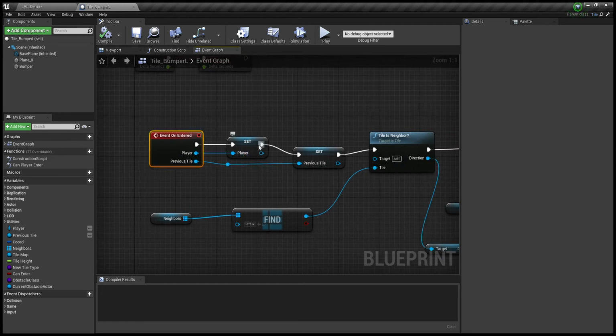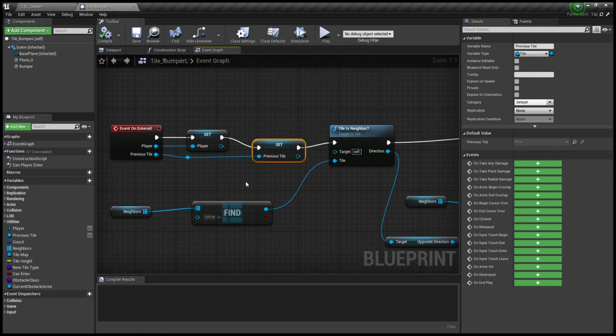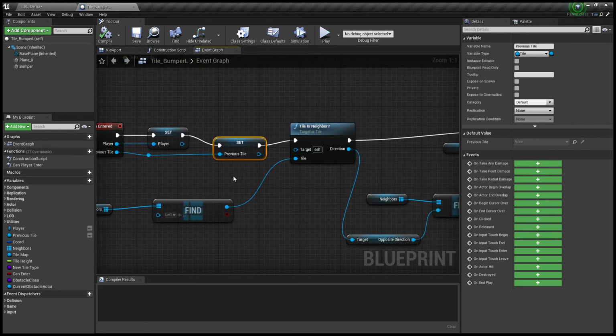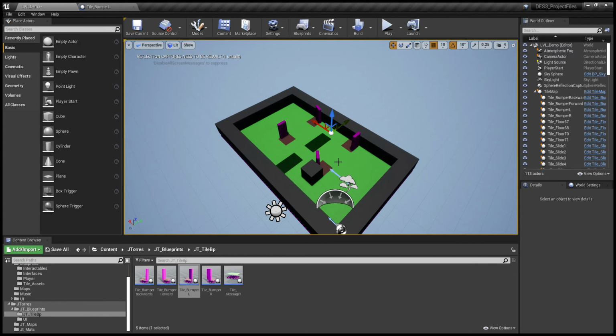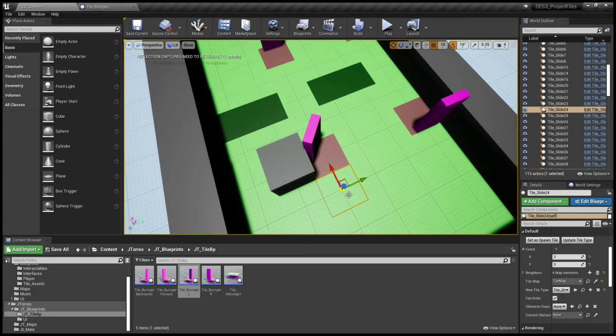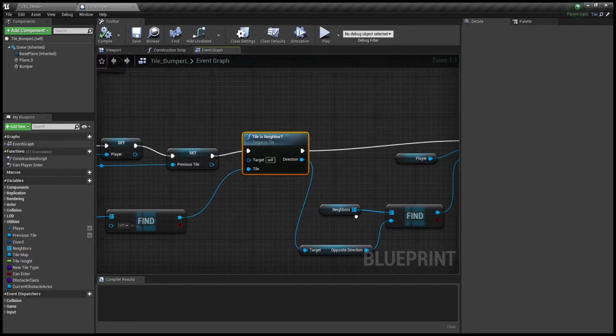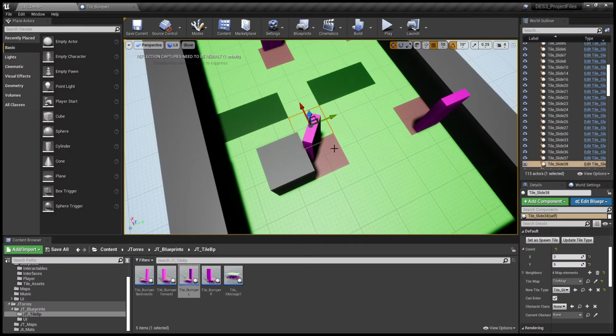You just make a variable for player and for previous tile, like is shown, and then instead of hooking up the tile as neighbor to the previous tile, which in this case, if you enter this tile from here, this would be the previous tile, the code over here would just send you over to the other side.